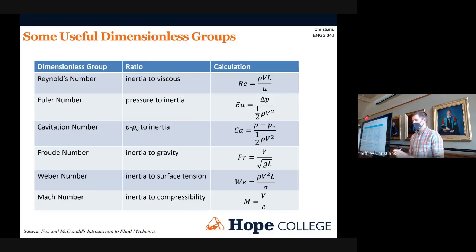So then you need to not only match, if you wanted to look at a model system versus the real system, you would need to match Reynolds number. You would also need to match the Froude number. And again, if we went through the Buckingham Pi thing, we would come up with that as being the other thing that we need to match. We chose an example where gravity didn't play any role in our system.